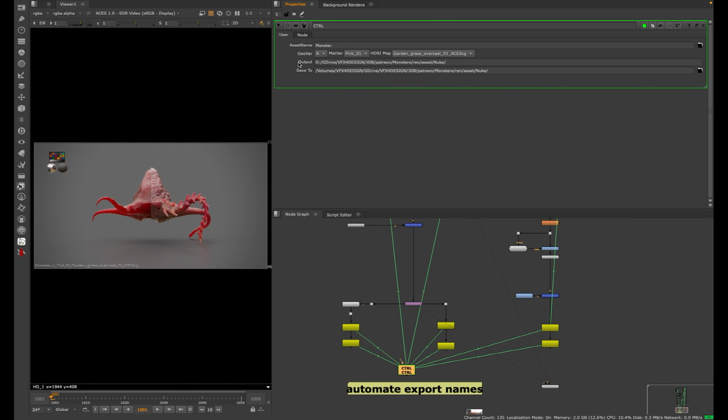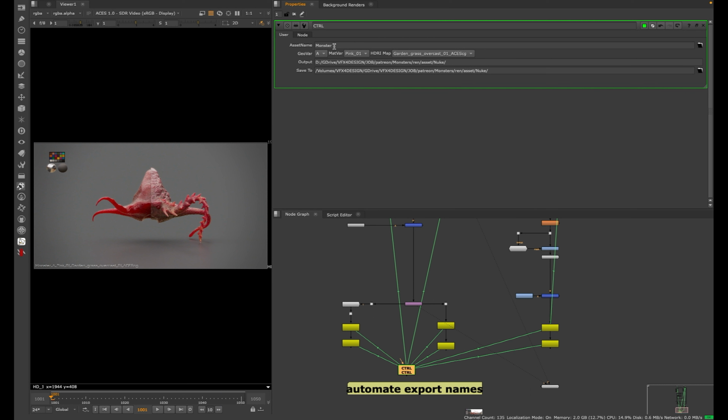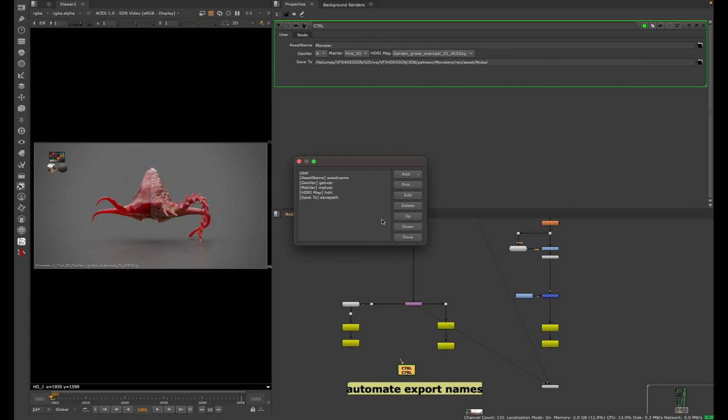So I'm not actually going to use this output section here. I'm going to remove it because I'm upgrading it because I don't like writing stuff in, so I like to just go and find on disk. I thought that was a better thing to do. And it looks like I've done the same with this asset name. I don't really need to create a file path, but you can actually just write it in. So I'm going to remove this one, manage user knobs, and get that output one, and then just delete it. Yes, hopefully nothing breaks. And we're done.